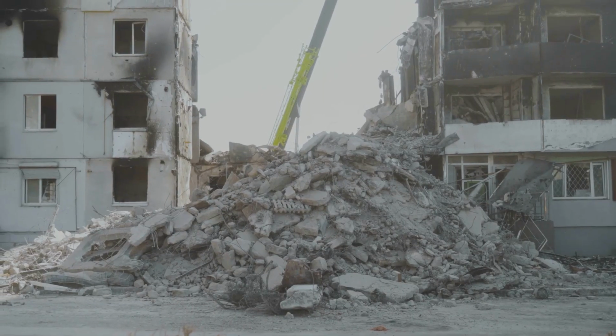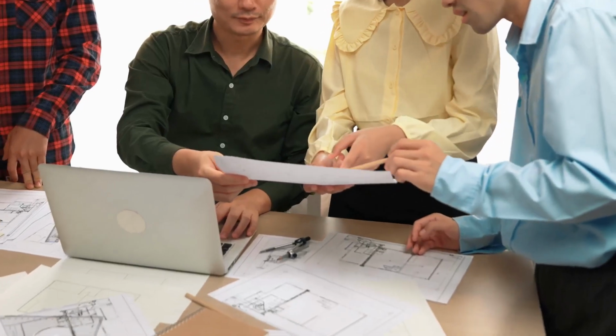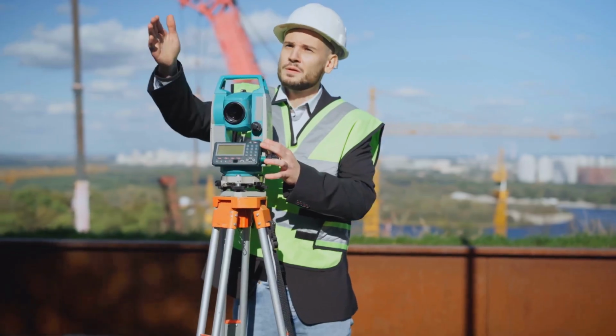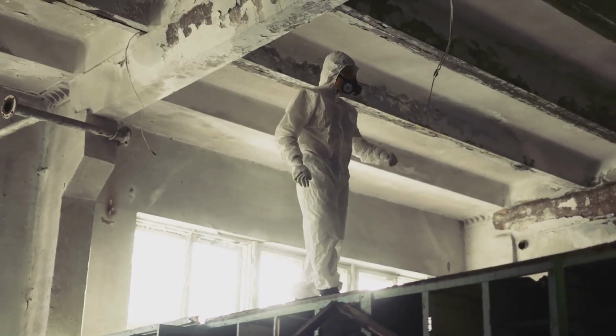The cycle of construction and deconstruction continues. Safety is the foundation of controlled demolition. Months before the blast, teams plan exclusion zones, coordinate with police and fire, and calculate safe perimeters. On demolition day, streets are blocked, security patrols the area, and the building is swept multiple times to ensure it's empty.